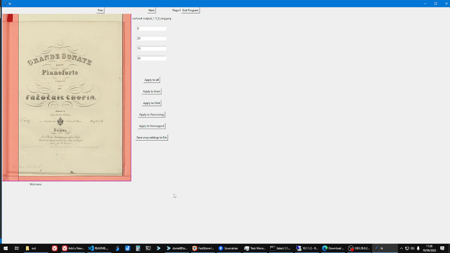Now I'm pressing the up arrow key and it increases that crop margin at the top. If you want to decrease it for some reason, you can hold down Shift and it decreases that red box there, indicating the crop margin. Let's try and get this to cover the page, and the bottom one we need to increase a little bit just to get rid of that page border. Maybe decrease the left one, so I'm holding down Shift left arrow key just to decrease that a bit, because in the bottom left hand corner there's some writing which we may want to preserve.